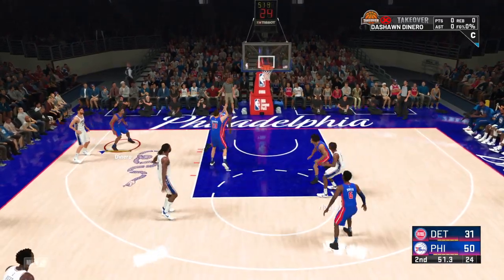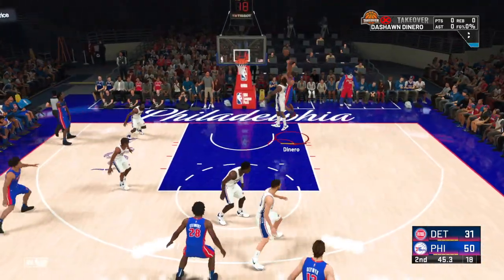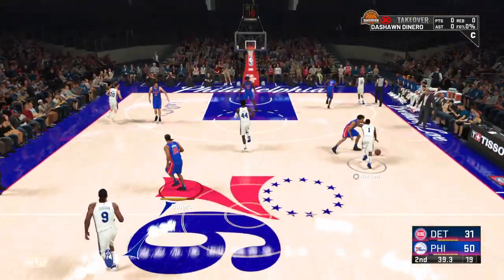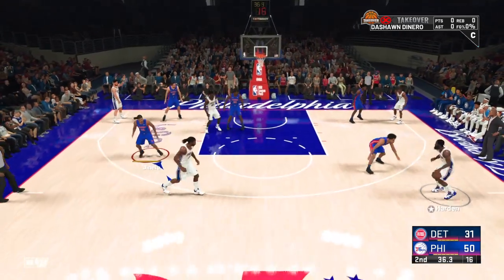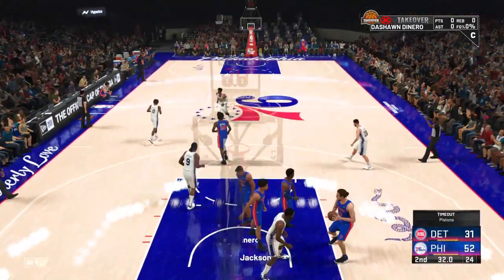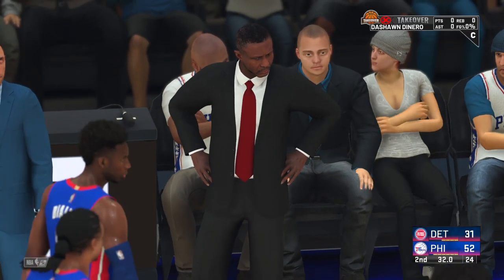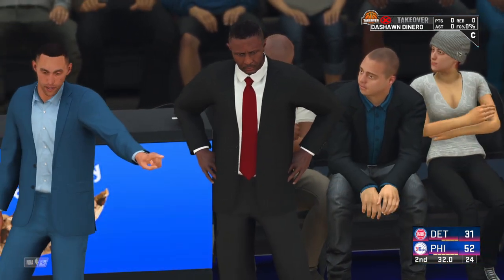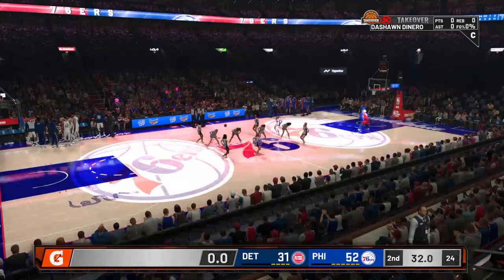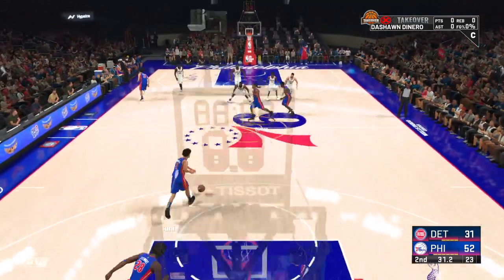Philadelphia shooting a solid 53% from the floor. Here's Maxey — that went off the back iron and out. Detroit has gone 0 for 4 from beyond the arc in the second quarter. MP drives in — and again! Unable to change momentum here. Jackson against Harden, tries to break the ice, and that's two points on the layup. Harden's got nine. He will not settle for a long jumper if he can get points inside — he exploits what the defense provides.